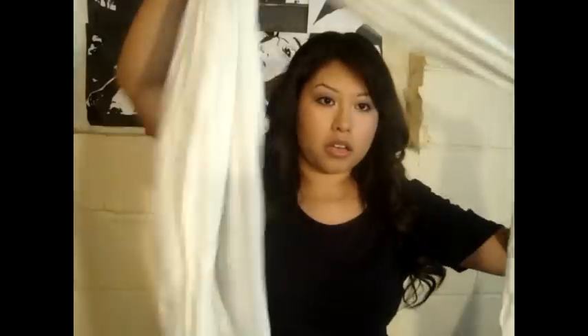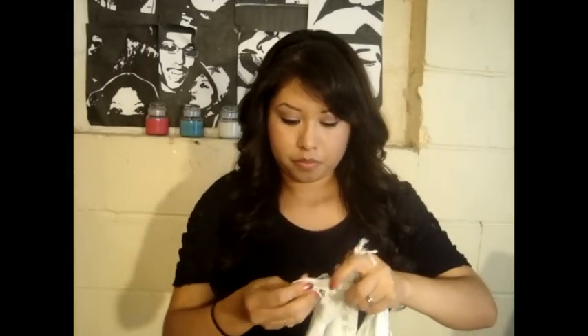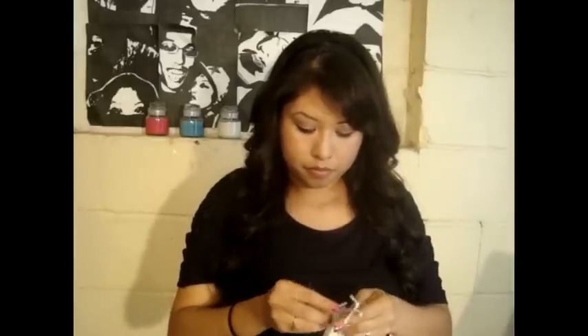So now I'm going to show you how to make an infinity scarf. If you don't know what an infinity scarf is, it's just like a scarf that doesn't have an end — it just goes all around. So this is just one of the regular long ones. You're going to take the ends and tie them together, just make like a knot. And then you're going to put it on your head and loop it around. And there you go — that's an infinity scarf. Some of them are short so you just have to put them around once, but you can do it more than once. If you want them shorter you can do it three times — it's up to you.